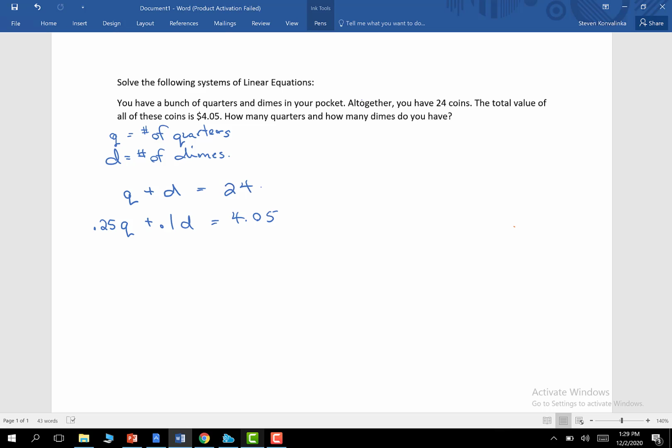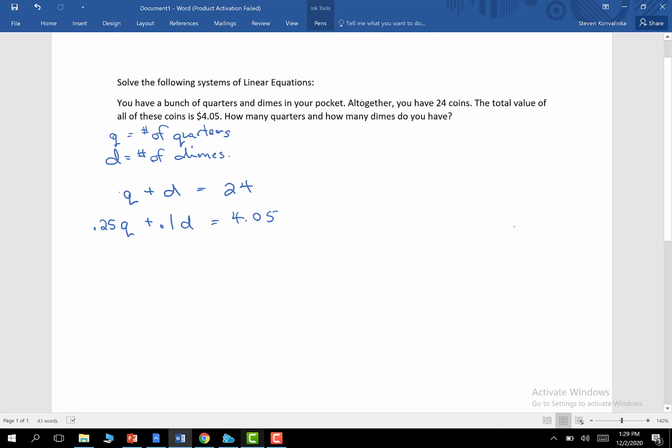So we have these two equations, but they have different numbers in front of them. That's a little bit of a buzzkill. We're going to have to adjust one of these equations. We want the number in front of the variables to be the same. If we're looking at the Q variable, we would like both of those numbers to be the same, but also we want the signs to be opposite. We want one of them to be negative and one to be positive. That way, when we add them, something will cancel.